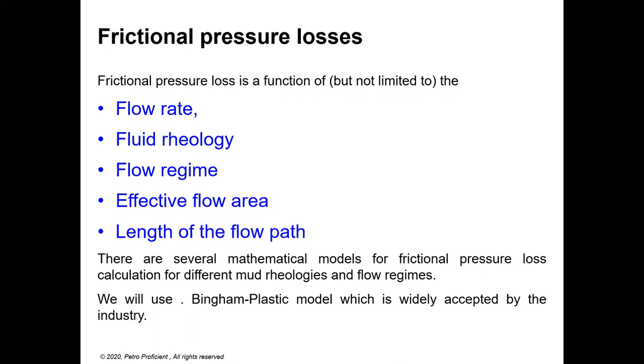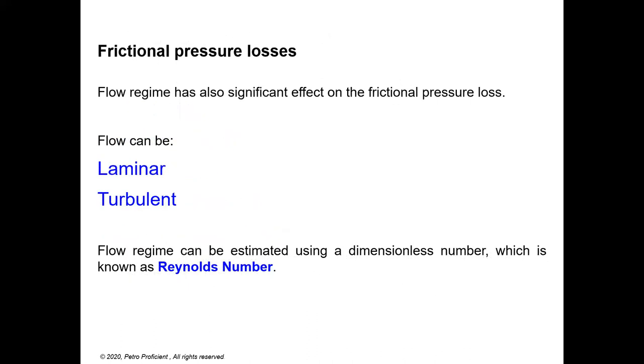You check it in the lab, and then you decide which rheological model it follows. And then from there, you ultimately determine what kind of friction pressure it will create in the annulus. The obvious idea is that the friction pressure should be less, so there is less resistance on your pump. So let's get started with the basics.